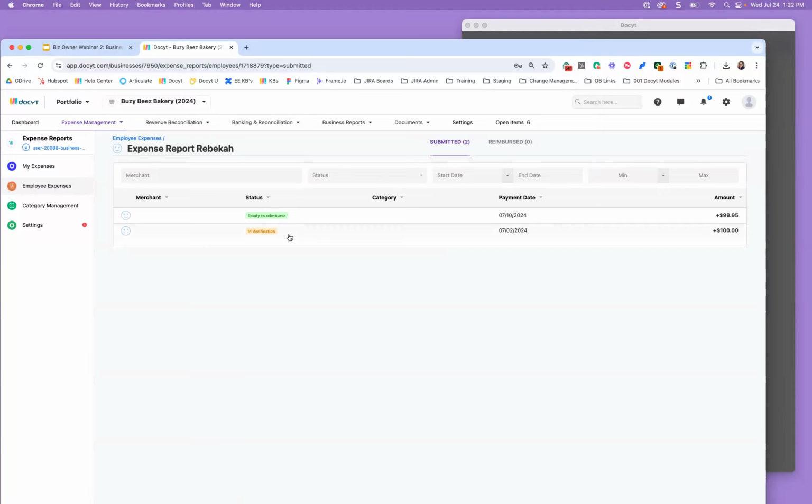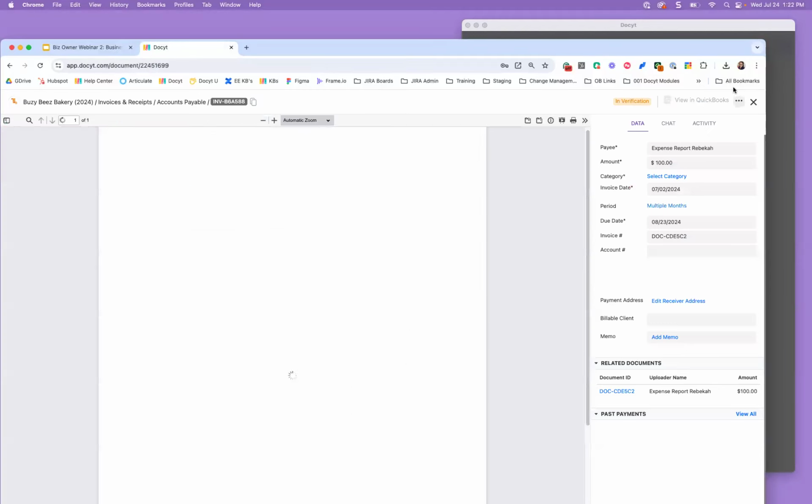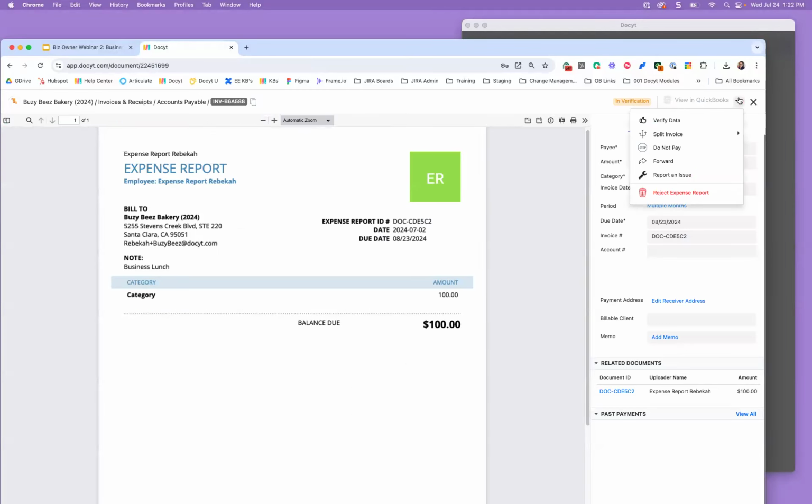If you want to view the expenses while you're in here, you can do that. You simply have to click on it and you have all the information you need here as well. So this is one of those no receipt expense reports.